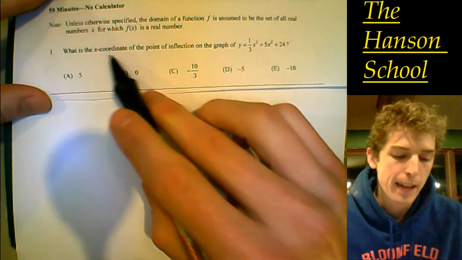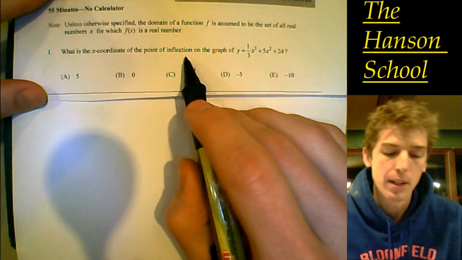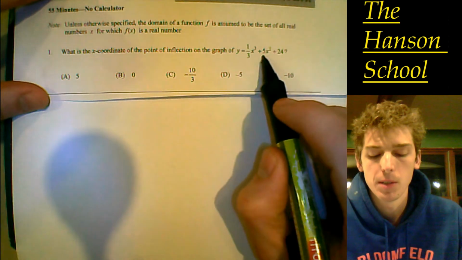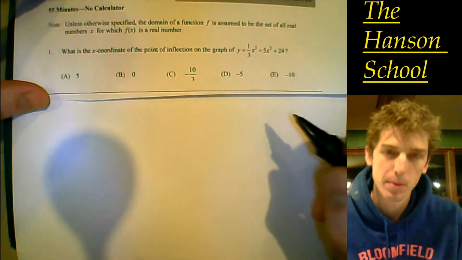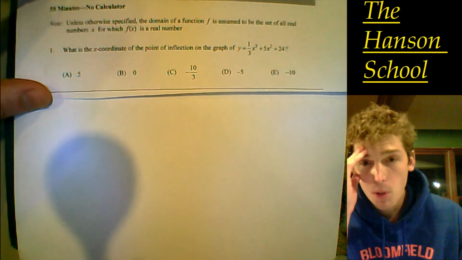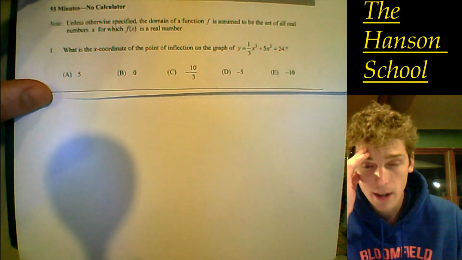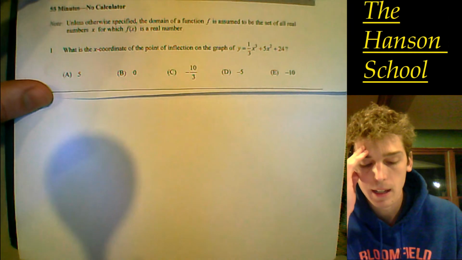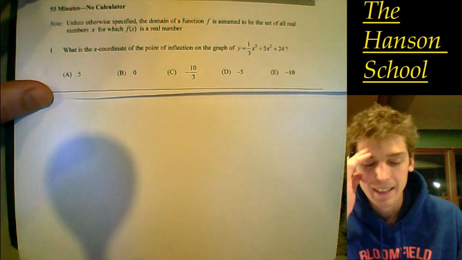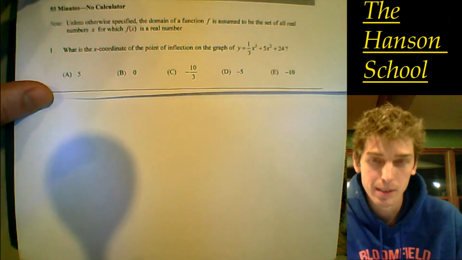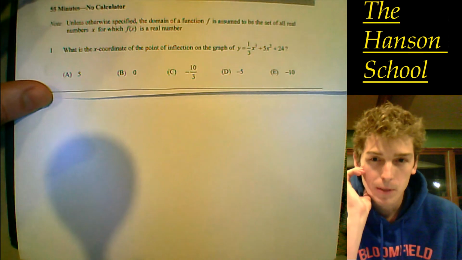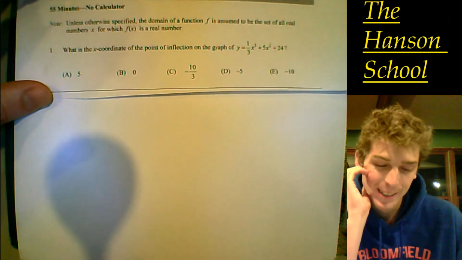What is the x-coordinate of the point of inflection on the graph of y equals 1/3 x cubed plus 5x squared plus 24? Sorry, the webcam isn't the best. I'll be getting a better one. You should pause the video right now. Try to do the problem. And, yeah, do that because I'm about to say the answer. If you get the answer right, you'll know you don't have to listen to me. If you get the answer wrong, you could listen to me and find out the work. All right, pause the video. The answer is coming in 3, 2, 1.